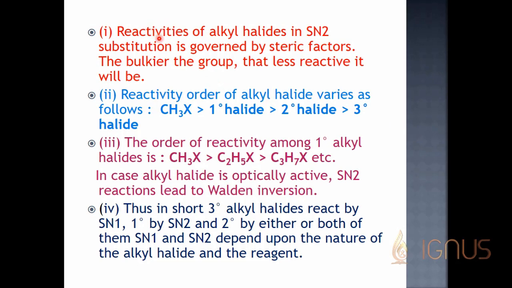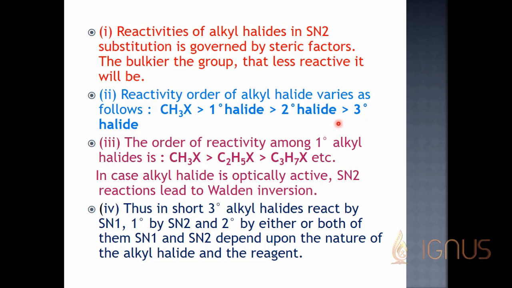Here, the reactivity of alkyl halides in SN2 substitution is governed by the steric factor, or bulkier groups around the carbon. In the previous case, the reactivity of alkyl halides depended upon the stability of the carbocation. In case of SN2, it depends upon the steric factor. Hence, the reactivity order of alkyl halides varies as follows. Methyl halides have a higher tendency to undergo this reaction than primary halides, then secondary halides, then tertiary halides.